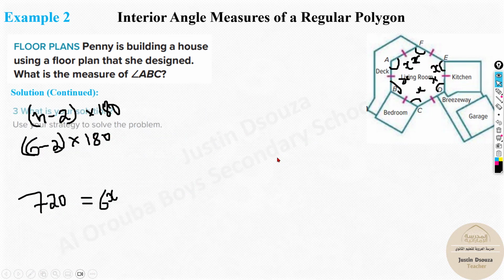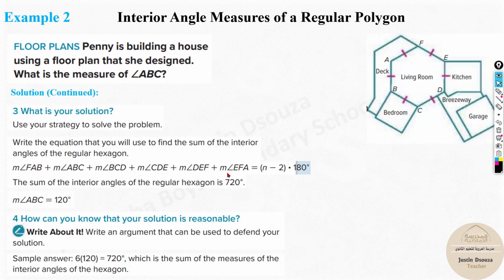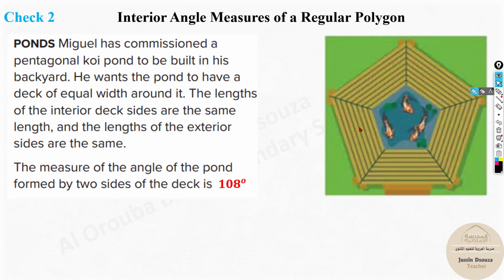Let's see the final answer. This is all explanation. You can go through that. See over here, where did they find it? It's 720, and then what you do is 720 divided by x. That will be for one side, and this is how you solve it. It's 120 degrees per side. This is how you can solve it, the same concept as the first example problem. Now here, the answer is visible directly.